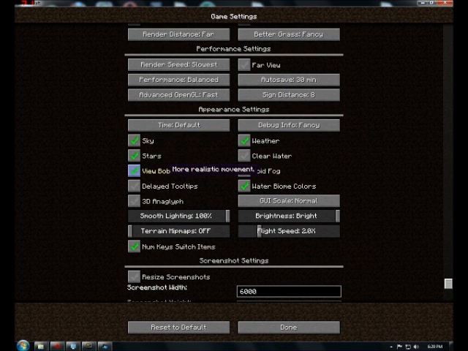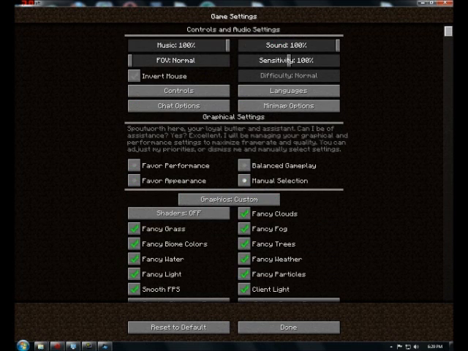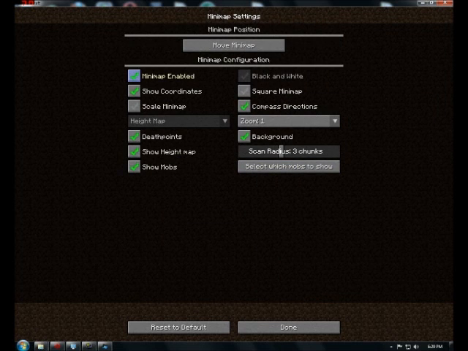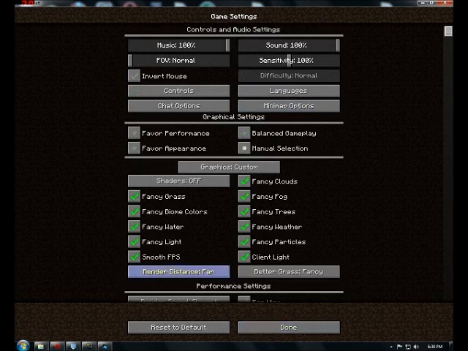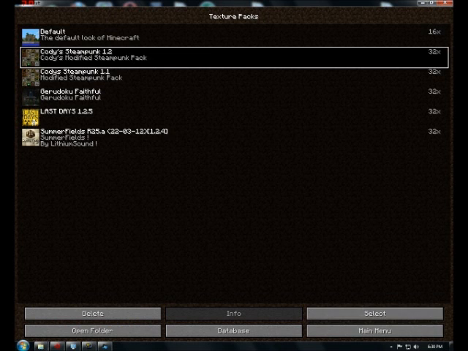Sky, stars, we'll turn on these because they're cool. Delayed tooltips is nice. You don't get that stupid tooltip going over. Okay. Other thing you want to change in here, maybe minimap options. By default, there's a minimap in the top right. So you can change these to how you see fit. Easier to play with once you're back in the game. And this will also pick up any texture packs you have in your Minecraft folder. So you don't actually have to open Spoutcraft and reinstall textures.